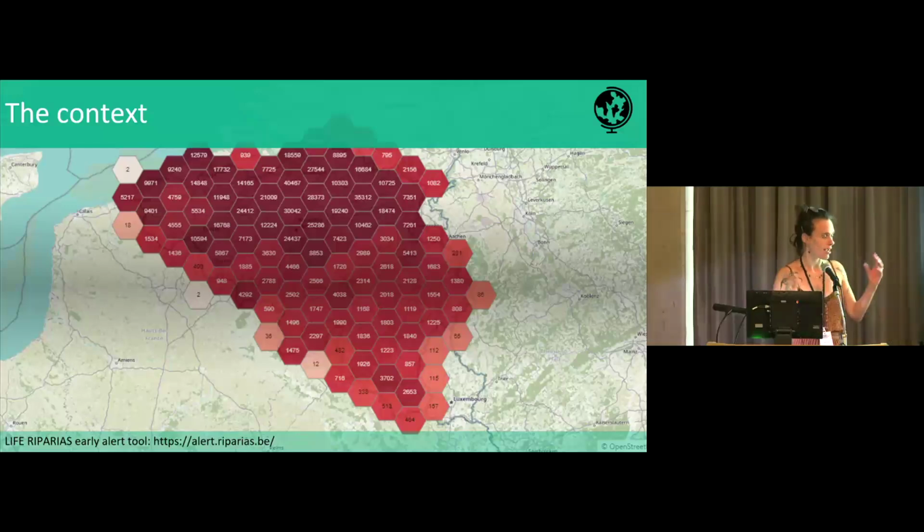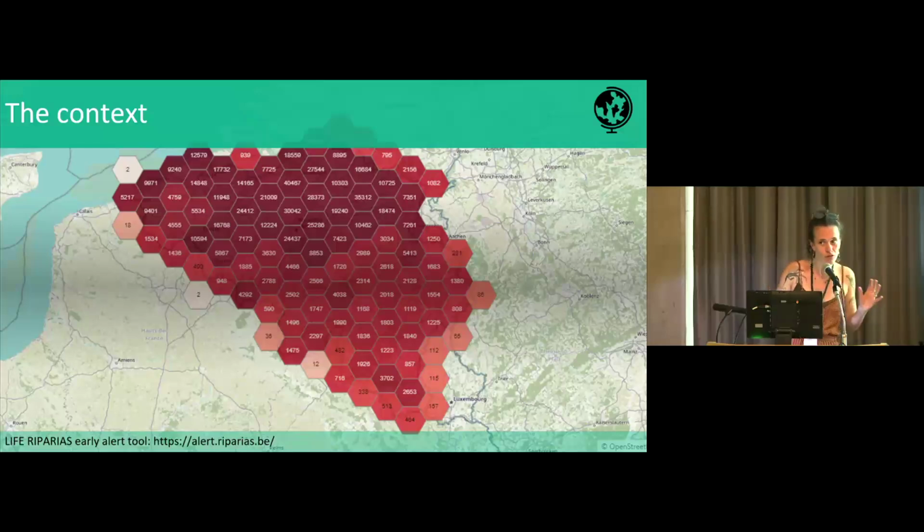Ideally, we all want to aggregate information from partner A, B, C, all together in one database, one system, so we can do some nice stuff with it. We can build portals on top of it. We can have a broader view on what's happening. And this is, for instance, an example from one of the portals we developed for the Life Riparias project. It's a screenshot from a map coming from our early warning tool, which is more or less the same as Siren, which was just shown by Nicole. But this here is focused really on occurrences only, so no management actions.